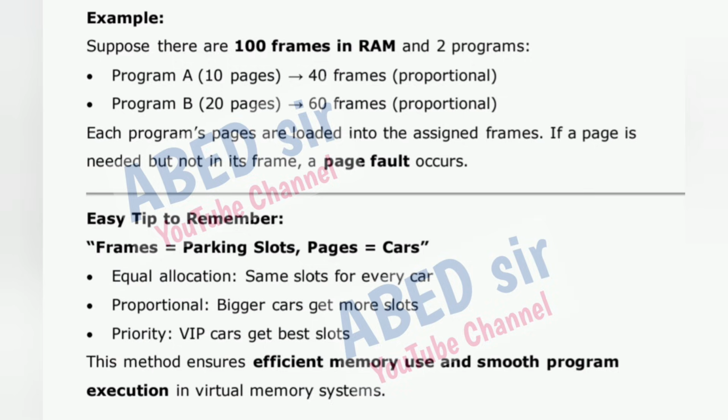Easy tip to remember. Frames is equal to parking slots, pages is equal to cars. Equal allocation, same slots for every car. Proportional, bigger cars get more slots. Priority, VIP cars get best slots. This method ensures efficient memory use and smooth program execution in virtual memory systems.